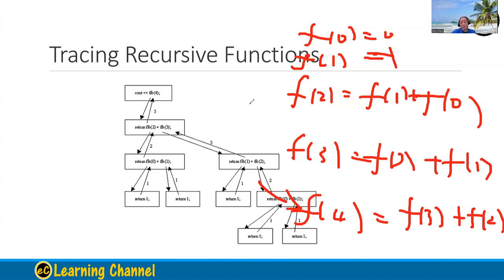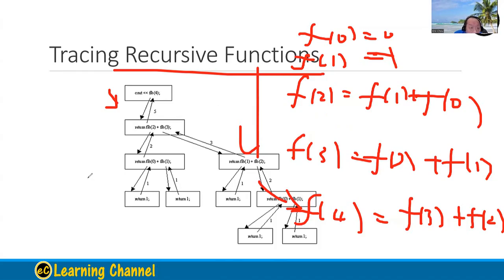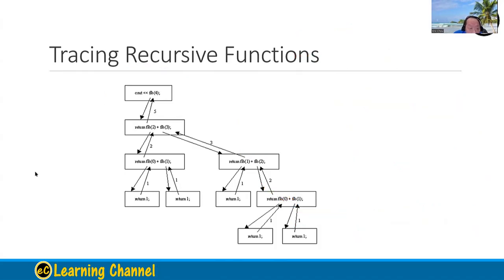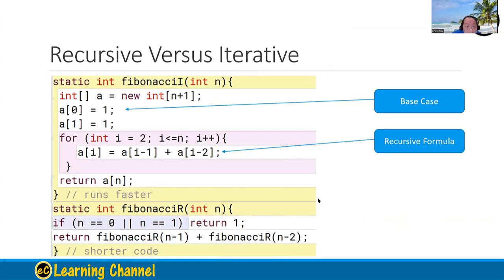So in this Fibonacci case, bottom up from a smaller number to bigger number is better than the top down, okay? So either way, you can use either way to trace the recursive function. Okay, but you need to know which way would be better. So today's some example, we will teach you how to do it, okay? So that becomes this formula, and actually it is an iterative function, if you do bottom up.